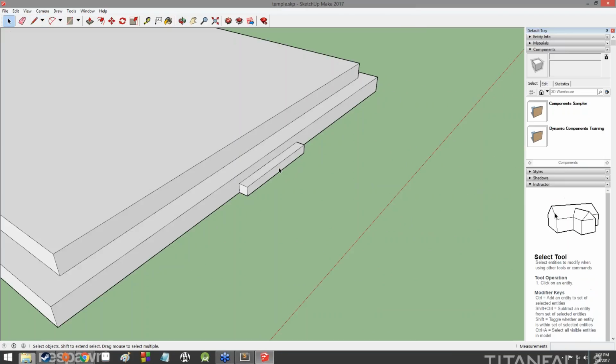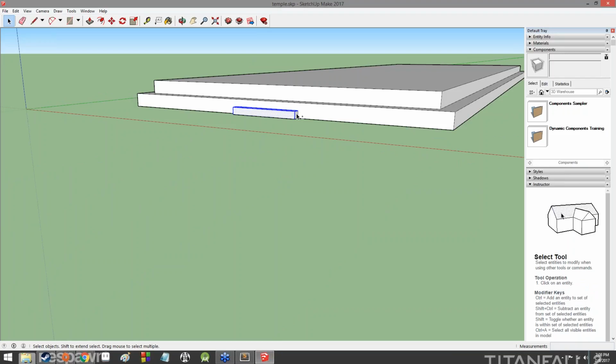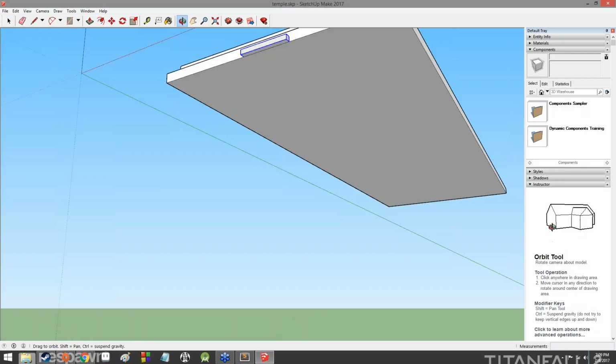Now what we can do is select all of the different parts of this. So I'm selecting all of the lines that make it up, as well as all of the faces.